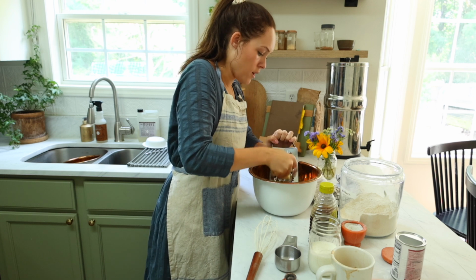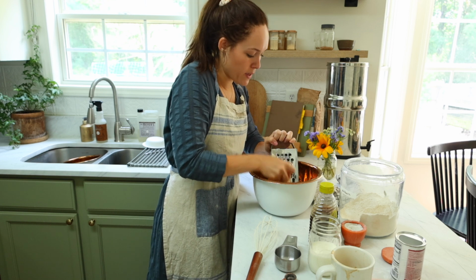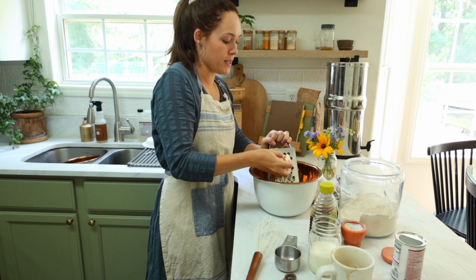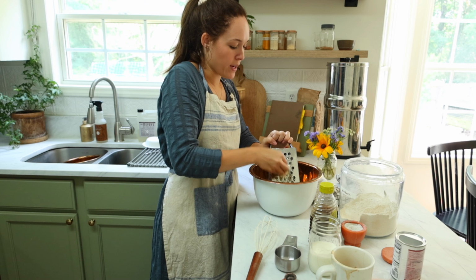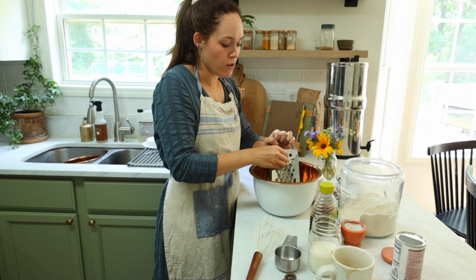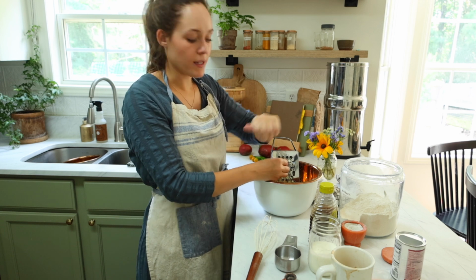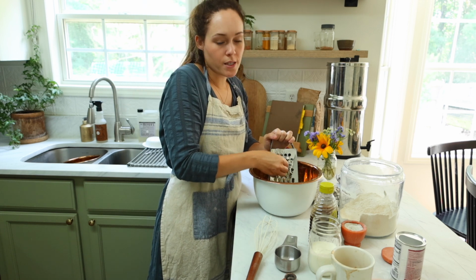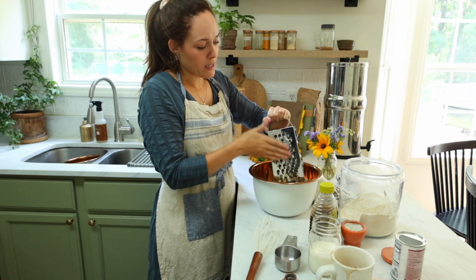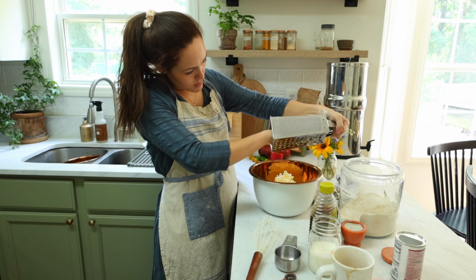And you want to use cold butter for biscuits. You can also pop your stick of butter in the freezer for a few minutes before you make biscuits, but if you don't, it's normally just fine. Instead of breaking out my food processor on busy days where I don't want to dirty up a million different gadgets, I just love using my box grater and grating it straight in. Then you don't have to use a pastry cutter or your food processor. I can just pop the grater in the dishwasher, and it makes it really easy to get biscuits on the table for breakfast. So I'm just gonna pop this in here.